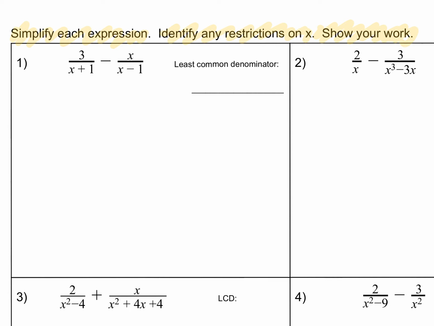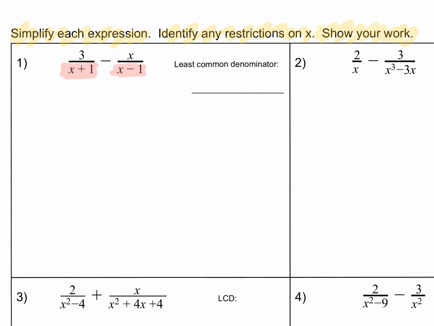Step 1 was to factor the denominator. So these are my denominators here. I have x plus 1 and x minus 1. Now looking at our denominators, it doesn't look like they can be factored. I just have an x and a 1 and they're either added or subtracted. Factors are things that are multiplied. So I can't actually do step 1 here. I'm going to skip to step 2.